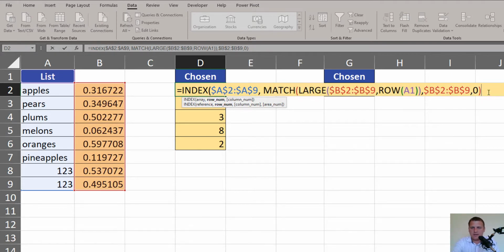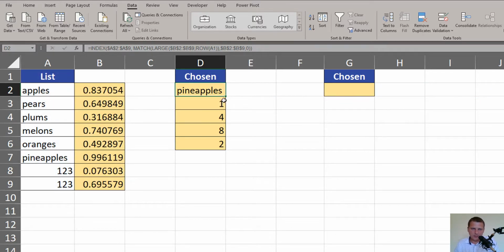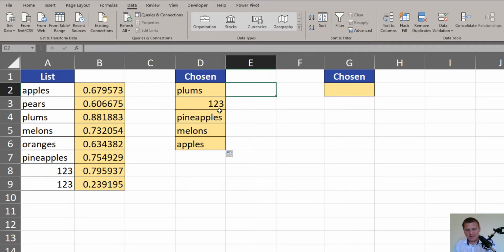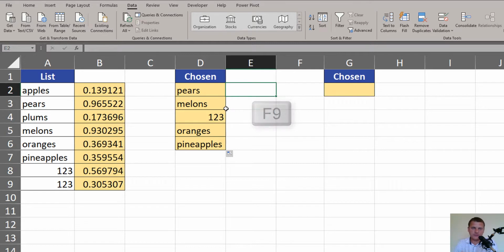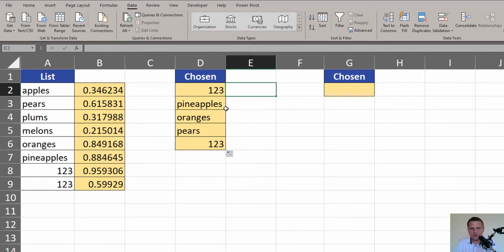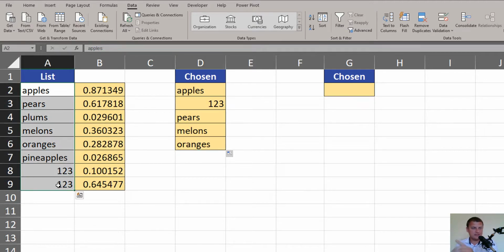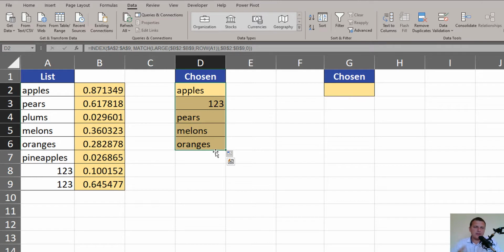Okay, so we are closing our formula and copying it down, and we can see that we have selected elements at random without repeats. When I press the F9 key, I force recalculation of our solution, and sometimes I will see our number twice because it is twice on our original list, but not always in the chosen list.